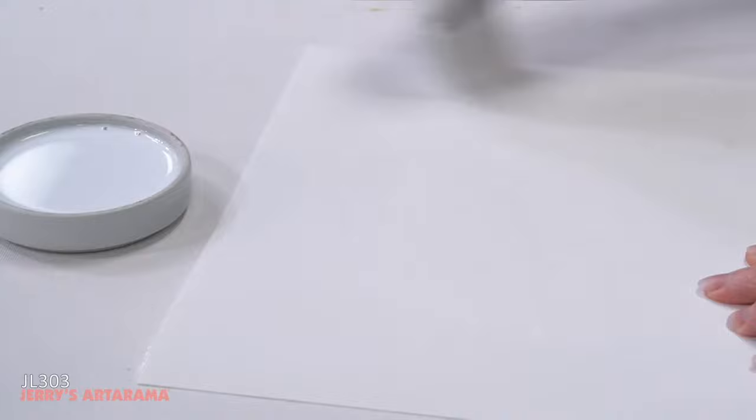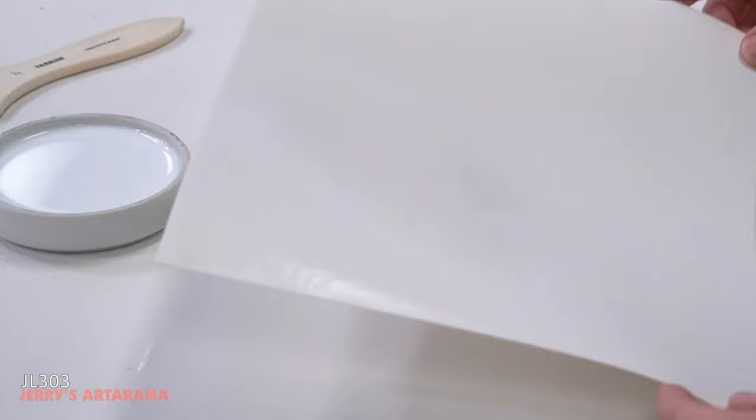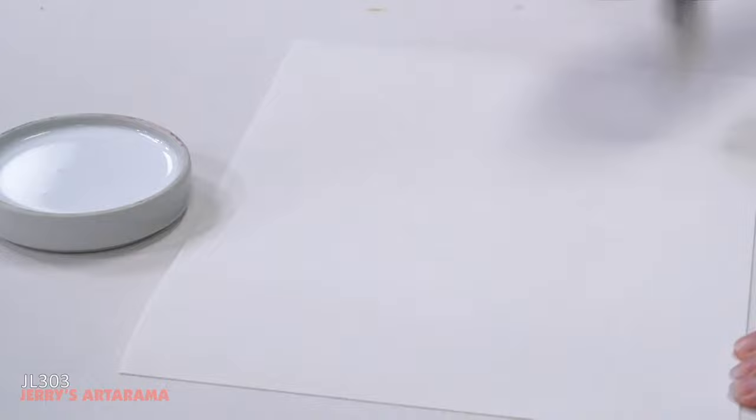I could probably do this as well. There you go. You can see just how thin that is. It's already starting to absorb in my paper, but there are no puddles. I do not want puddles, because that would be a waste and it would give you an uneven surface in the end.